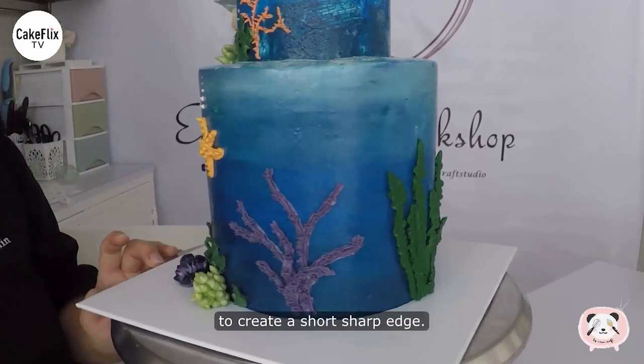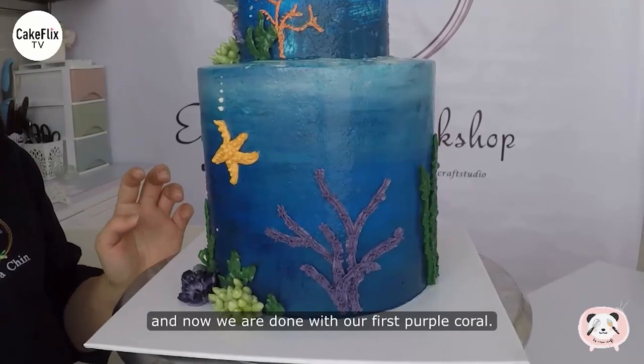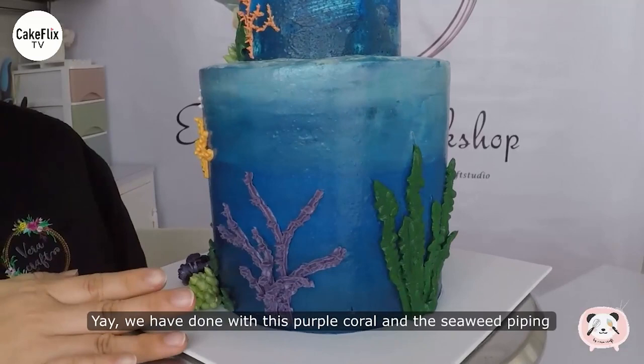There you go. So now you have like a two-layer coral. Sometimes I do it three, but this is just to show you how. And now we have done with our first purple coral. Yay, we have done with this purple coral and the seaweed piping.